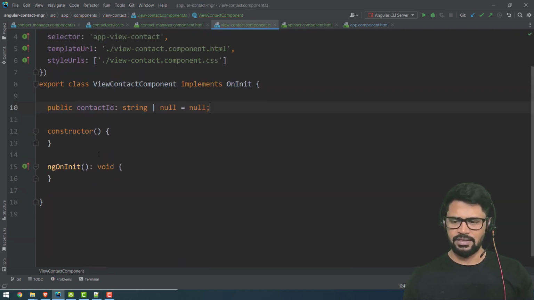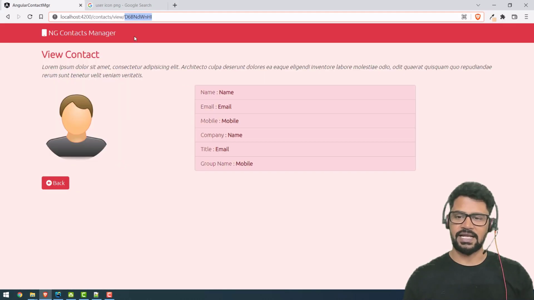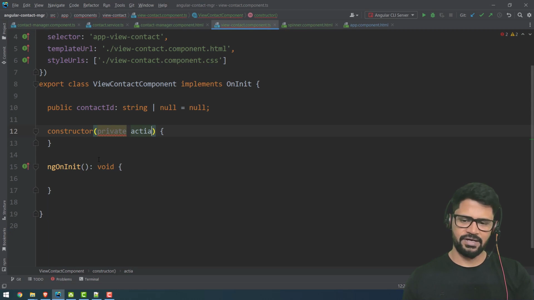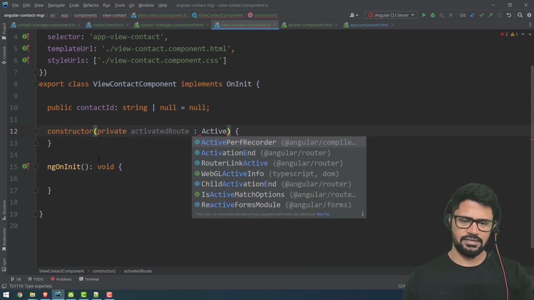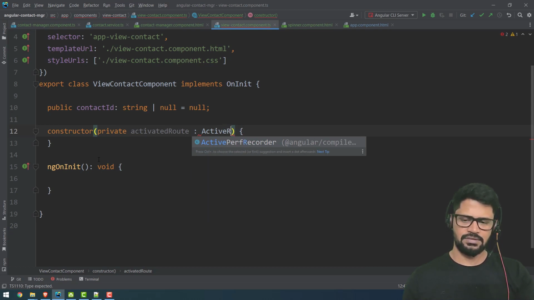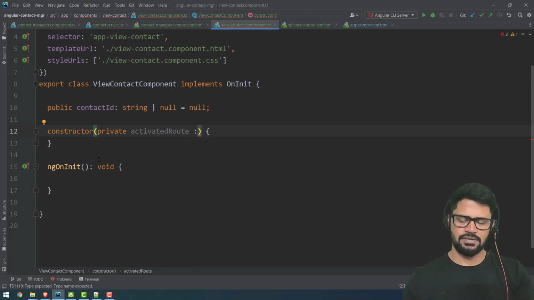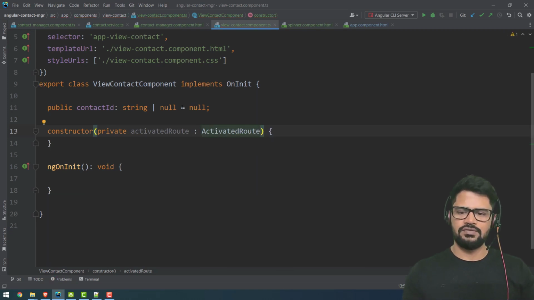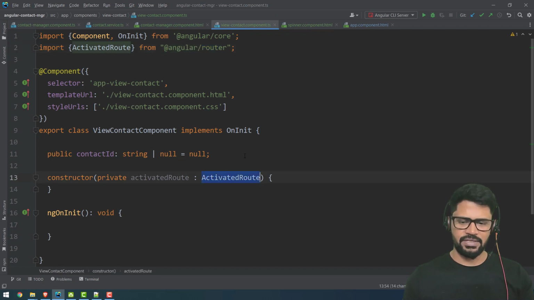Now, if you want to get any parameter data in Angular, you have to depend on one class, that is ActivatedRoute, from Angular router. From here you have to get it.